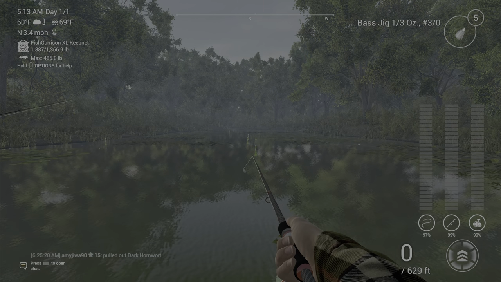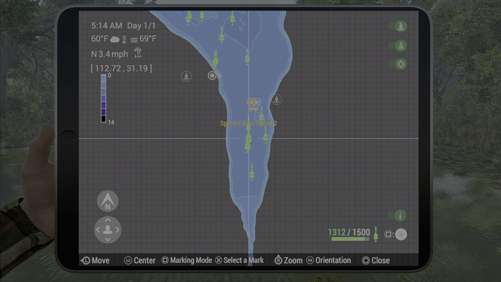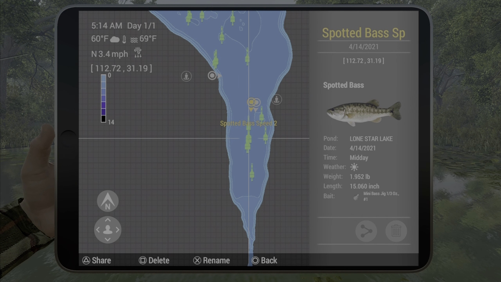Also, real quick too, you can pull out your map and add these markers to where I'm casting to. You can go ahead and add a marker just by clicking them in manually, and that'll give you a good marker to cast to. And this marker here is 112.7 and 31.1.